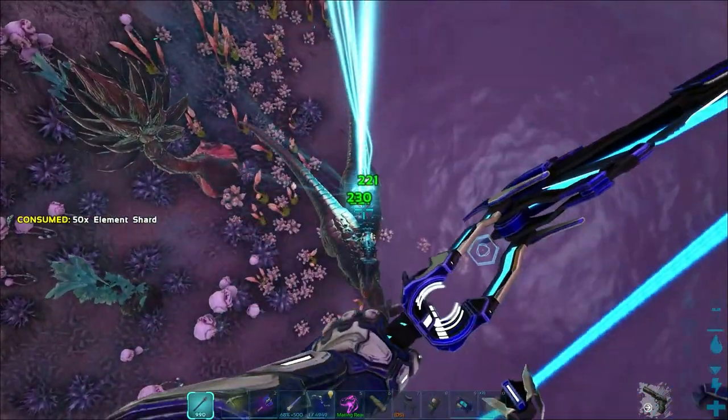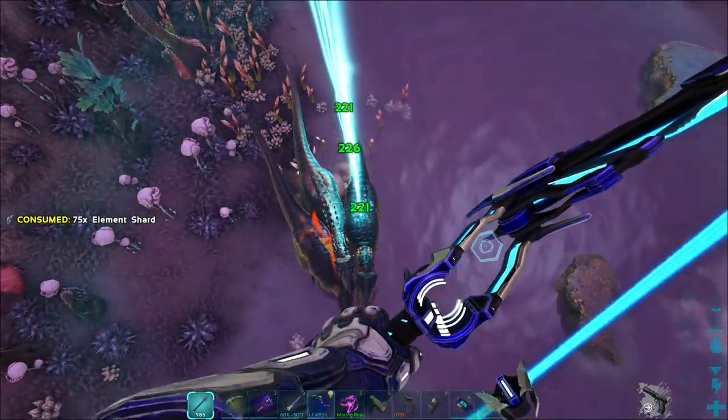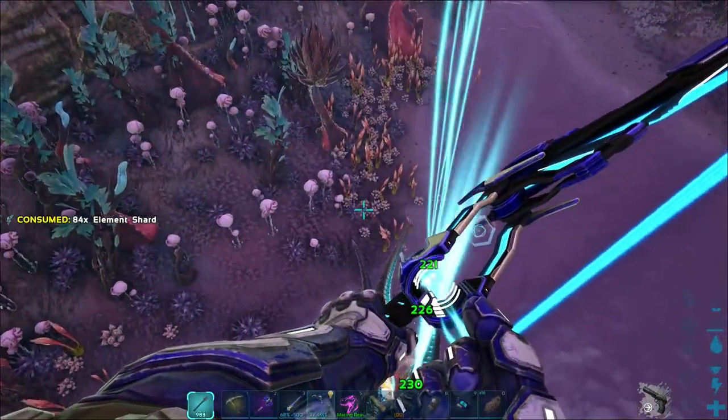I'd like to kill these guys just to take a look in this area and see if we can find the Shinehorn. Okay, this might take too long.